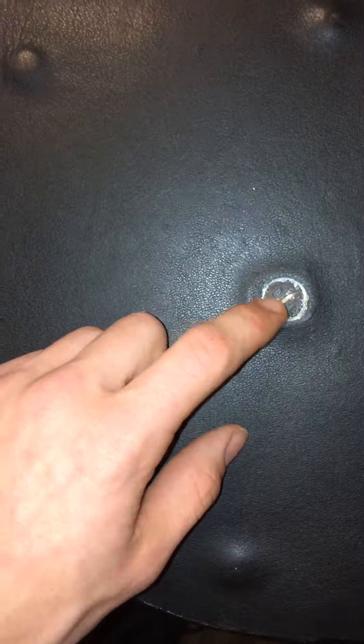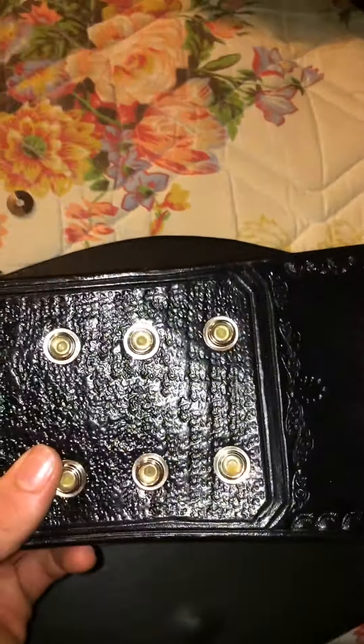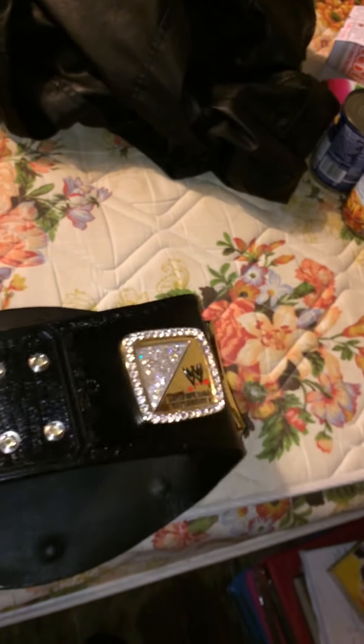I'm gonna get a new one, because I really don't want this belt to be spinning and I don't want to keep having to use cardboard. Beautiful, beautiful leather belt band — Beltband of the Greats did a phenomenal job on this. It feels just like an actual J-Mar belt. The thickness of the leather is spot on, at least in my opinion — I know people are gonna debate that. It's flexible, which is fine with me, since this is just going to go up on display.